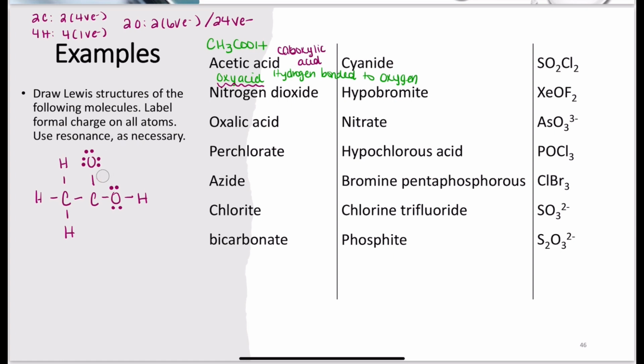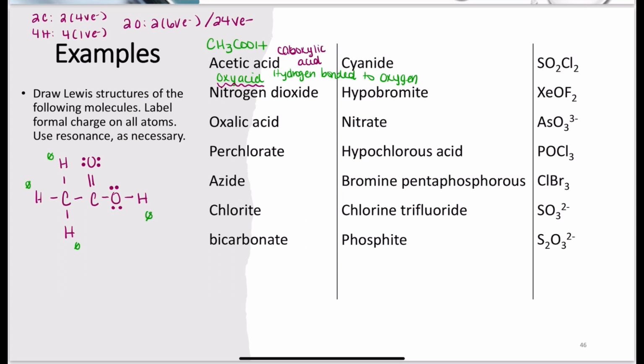So it doesn't matter which pair of electrons you pull. I usually just pull the top one, sticking them out of the way. And it's going to form a double bond to the carbon. Now I'm going to check formal charge overall. Whenever hydrogen has 1 bond, it can't have more than 1. Don't give hydrogen more than 1. It literally can't do it. It's going to have 0 charge.